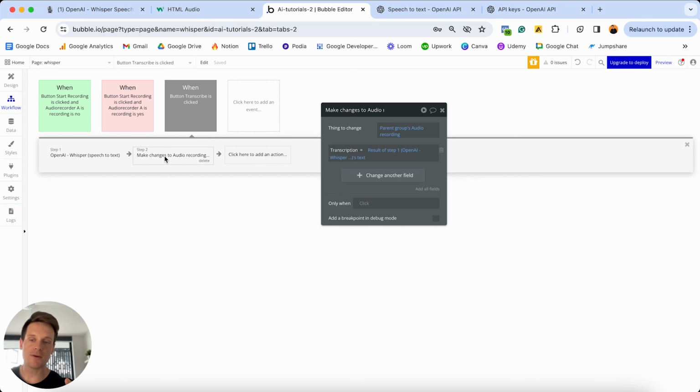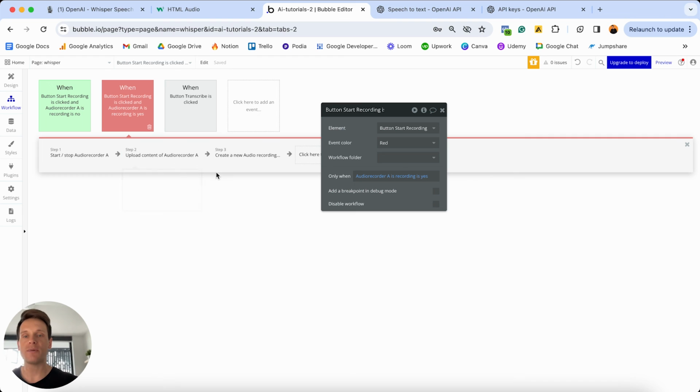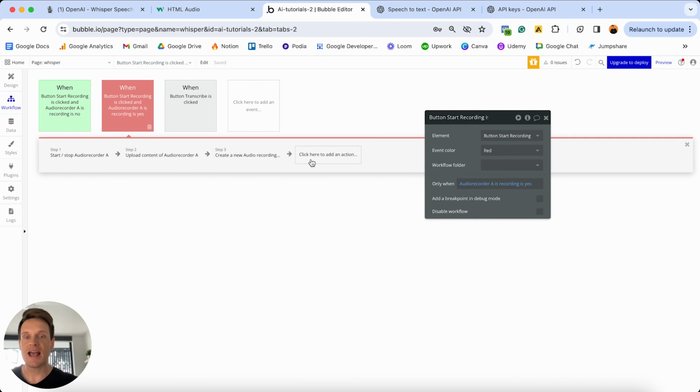Now, one quick question that might be at the top of your mind is why on earth I didn't add these workflow steps within the workflow where we stopped a recording and created an audio file. In theory, you could, yes, add those 2 steps onto this workflow, so it all happens in one workflow. But something that's really important to know is the way in which Bubble runs an order of operations in a workflow. Although you are building out your workflow step by step, that's not actually how they run. When a workflow is triggered, it's pretty much a free-for-all. All these steps run at the exact same time, so they're not sequential.